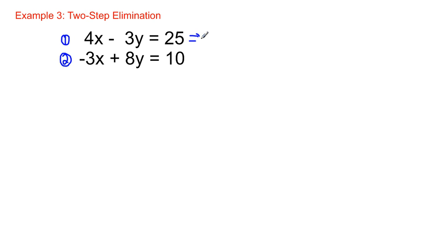I'm going to write it like this. I'm going to take my first equation, equation 1, multiplied by 8, and I'm also going to take equation 2 multiplied by 3, and writing down my steps like this makes it easy to explain later, and easy for other people who are reading your solution to know what it is exactly you did. So I'm going to multiply this first equation by 8 each component. So 4x times 8 is going to give me 32x. 8 times negative 3, or minus 3, so I'm going to get minus 24y is equal to 8 times 25, so 4 times 25 is 100, so it's going to be 200.